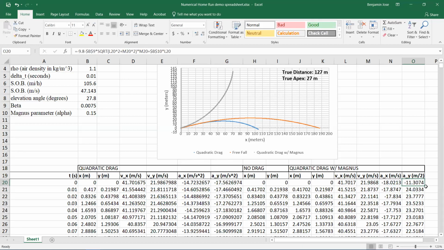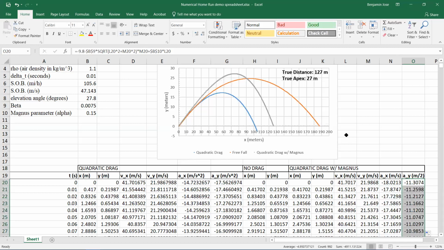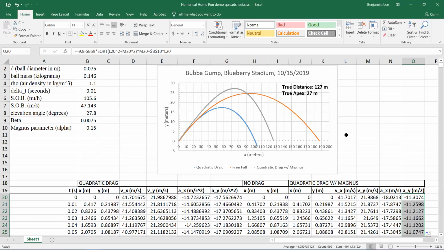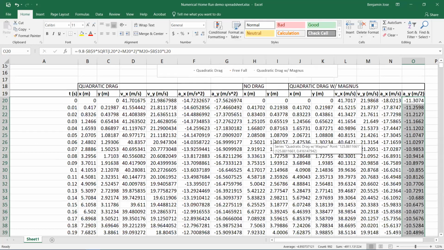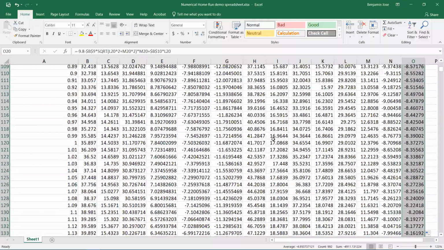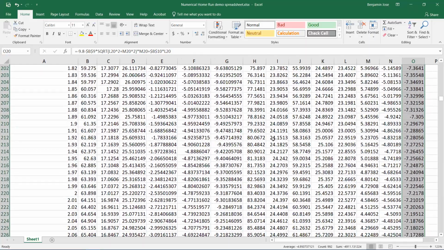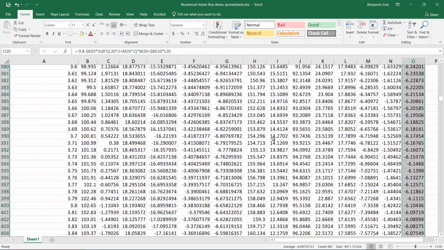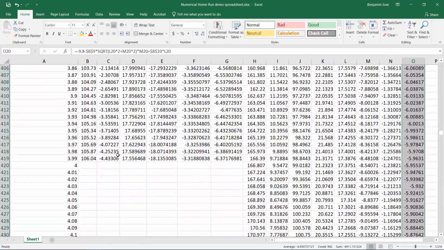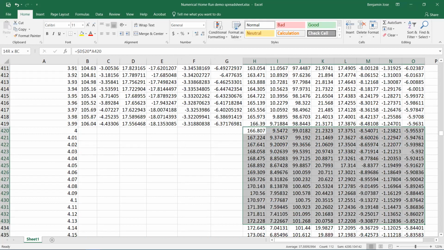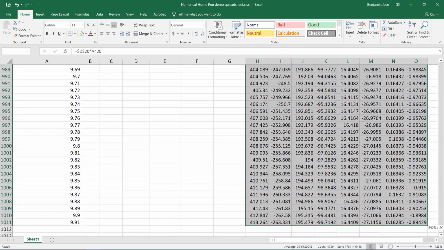Okay, now I'll have to double click again to update. There we go. Beautiful. Okay, now it just happens to have ended the trajectory at the appropriate place because I already extended the time interval. But you're going to find for the quadratic drag, you probably only let the ball go in flight until, what is this, roughly 4 seconds. So let me chop off this excess data here.